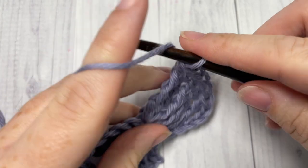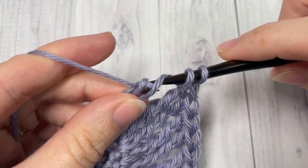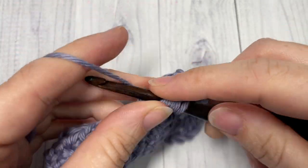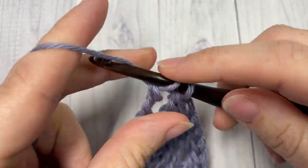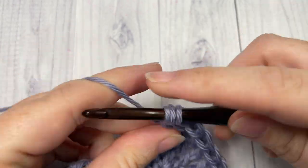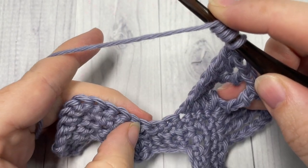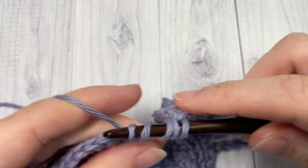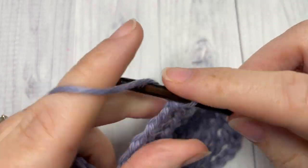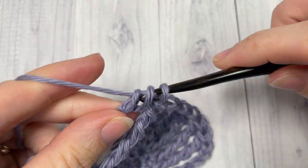Next, work one triple treble into each of the next three stitches. Skip the next four stitches and repeat. Work one triple treble in each of the next three, three triple trebles into your next stitch, one triple treble into each of the next three, and then skip four, and so on. You're going to repeat that all the way across to your final peak there, your final stitches.